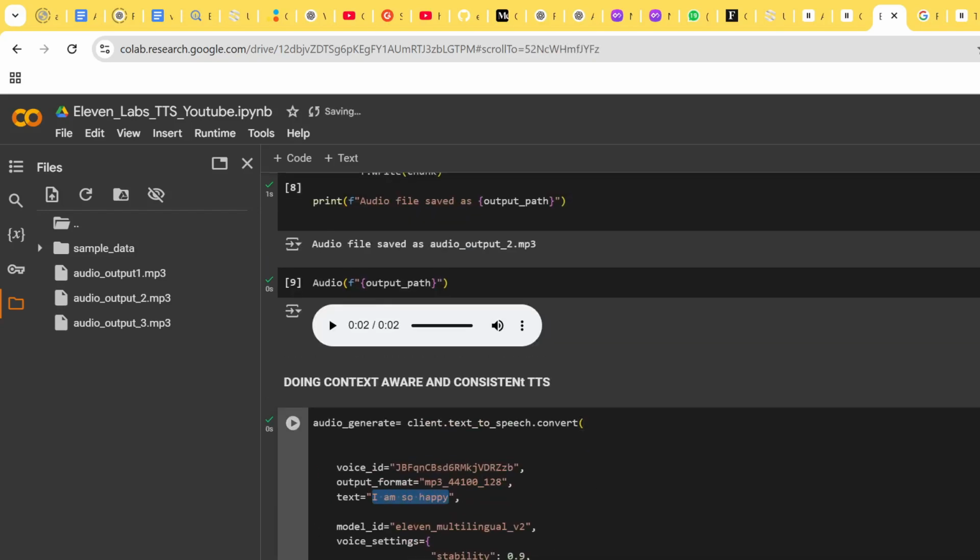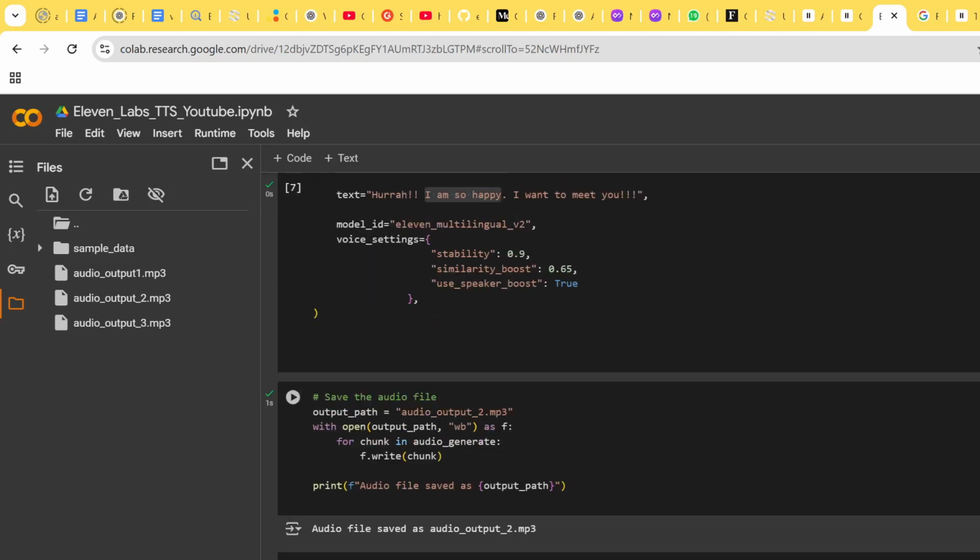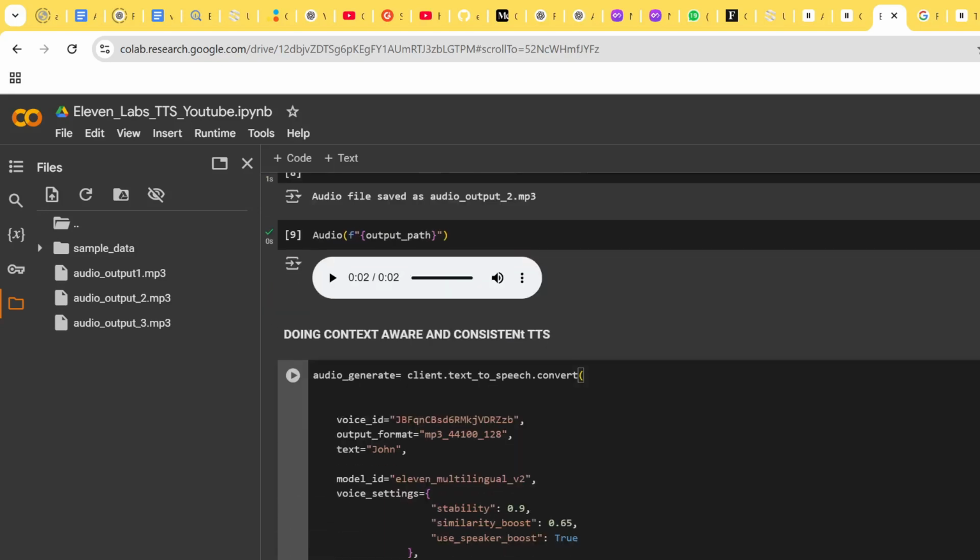The speaker said it with such a normal voice. Now let me introduce the previous text and next text which the ElevenLabs API provides.